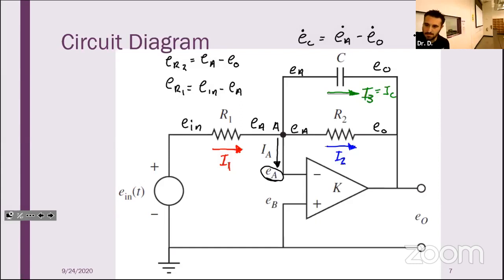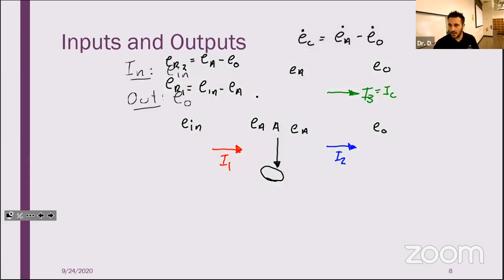So again, first of all, if you cover up the capacitor branch here, this is the same problem that we did in class on Tuesday, right? So logically, wouldn't it make sense if the answer looked just like that, but with the capacitor portion added to it? And so we kind of have an idea of what the response here should look like, right?